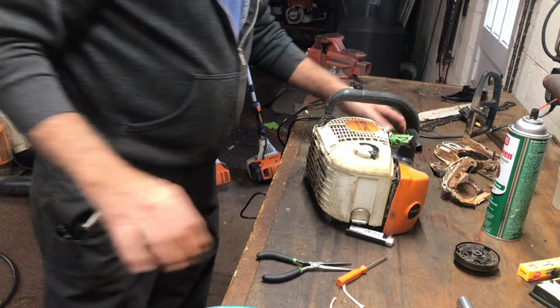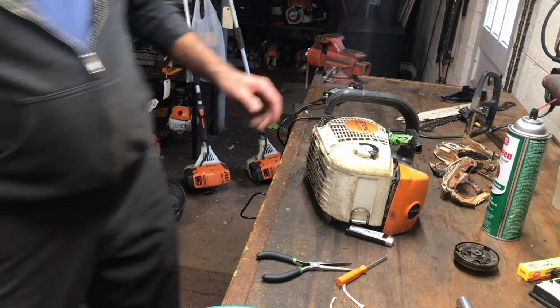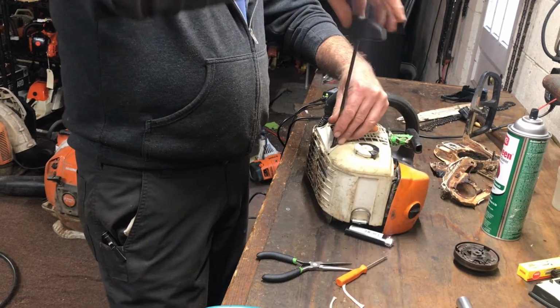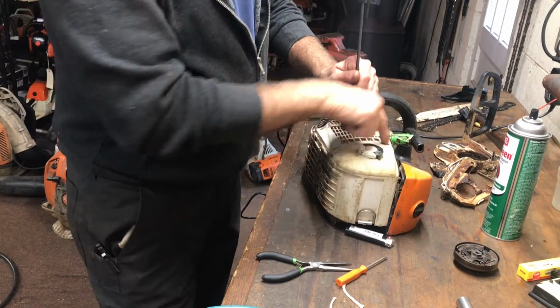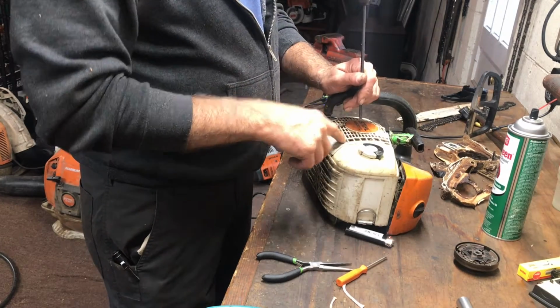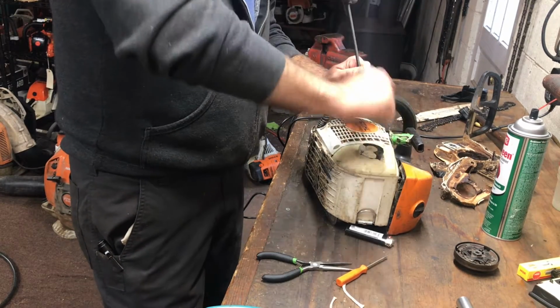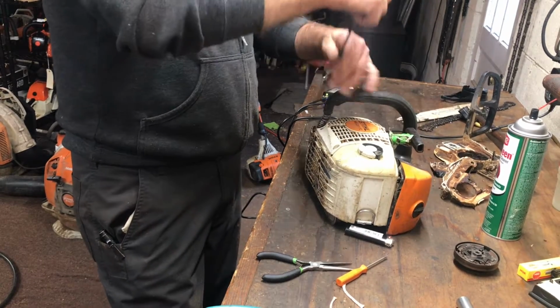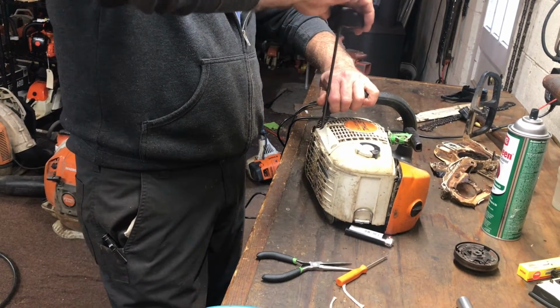So I want to go back and hand tighten these. Make sure when you start this, you want to go back into the same plastic threads that these made the first time they went into the tank. So if you're having to wrench down on it, and again, just snug, don't crank on these. You will strip them.